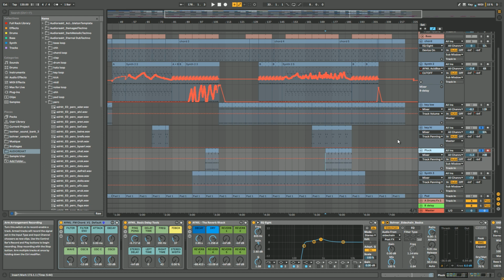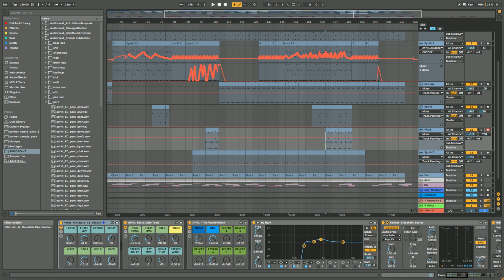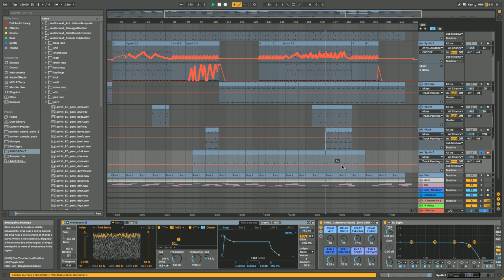This is more drastic panning, but overall you can hear where each synth is, the position of each synth. I really needed to put it a little bit more on the far right and far left. And this one as well in the center.